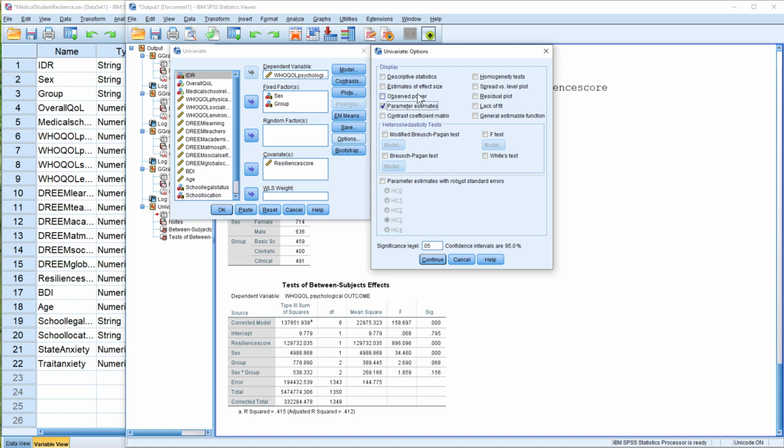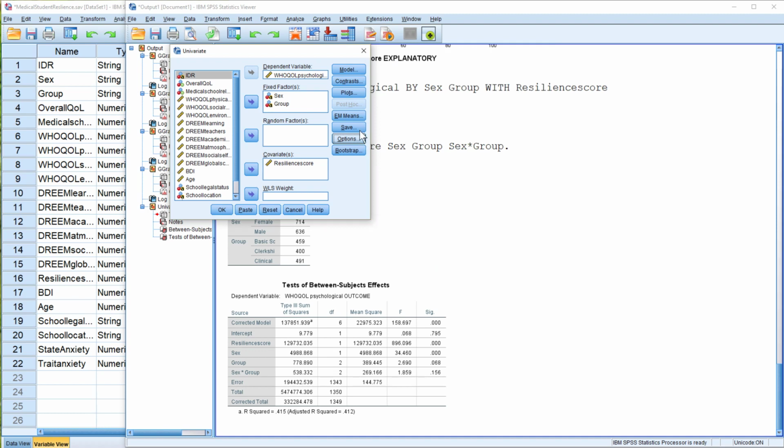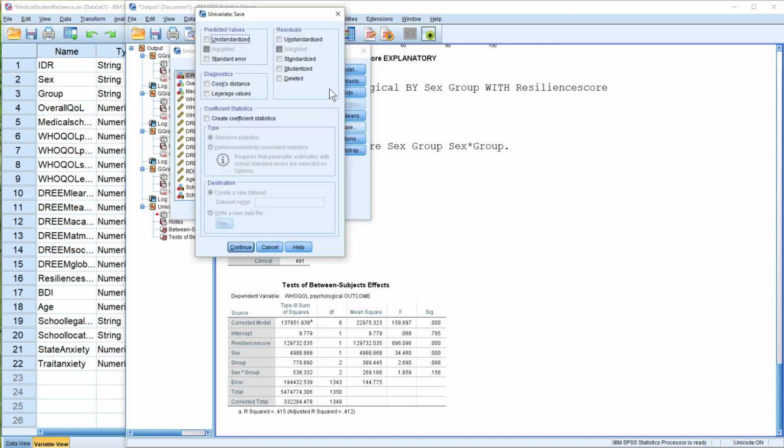Now they do have a lot of other options here, so if you've been reading up on effect sizes, you could ask for that. We're going to do our own residual plots. I think that's easier in terms of understanding than to do some of these ones here. So all I want to tick at the moment is there. But the other thing I want to do is to save our residuals. So let's save our predicted values, the unstandardized ones. We'll save both of these, even though I probably won't use both of them, just to explain where they come from. So the unstandardized and the standardized.